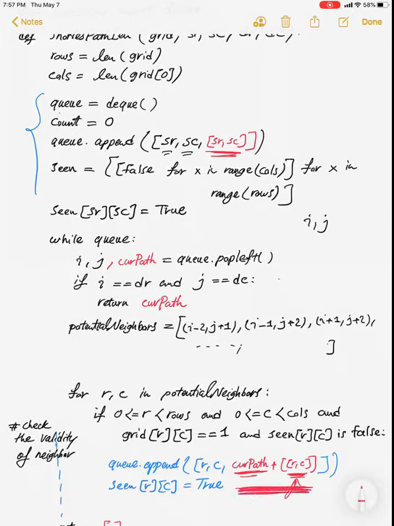Also, when we pop, we have to be careful to pop and store all of the values in some variables. Again, as you can see, it is not really difficult, but for this question, for example, to find the shortest path, interviewers change the assumptions slightly.